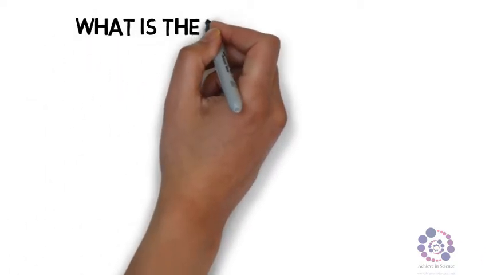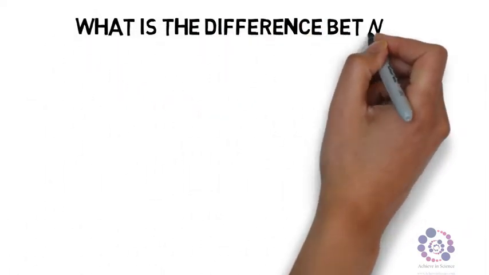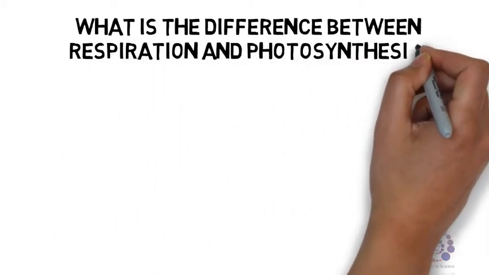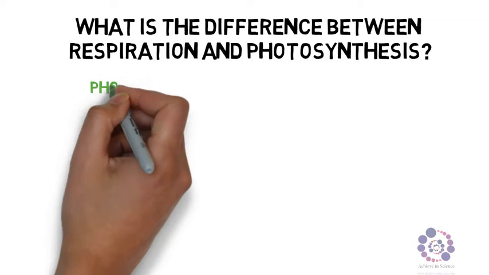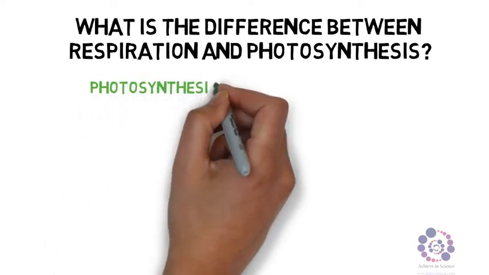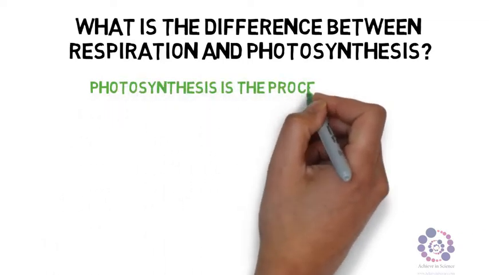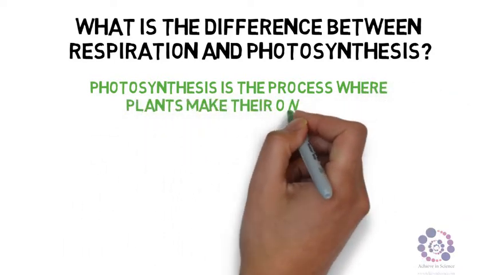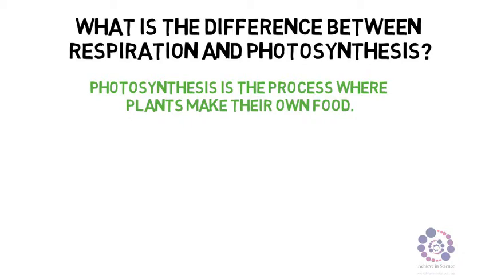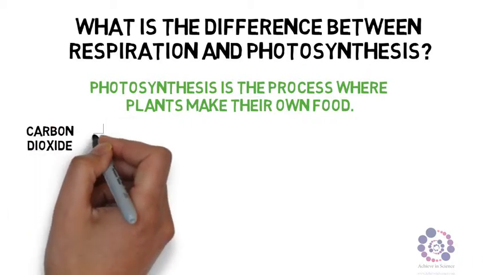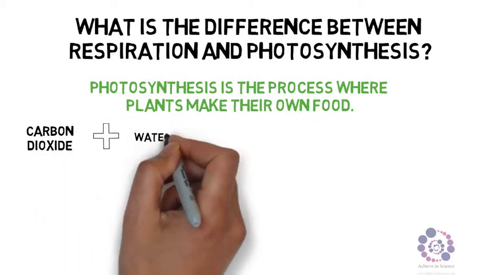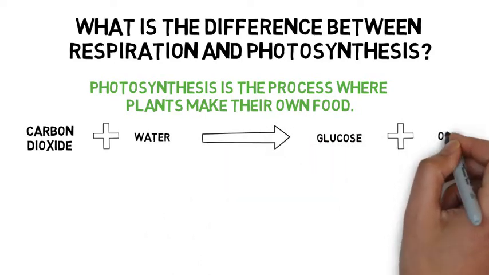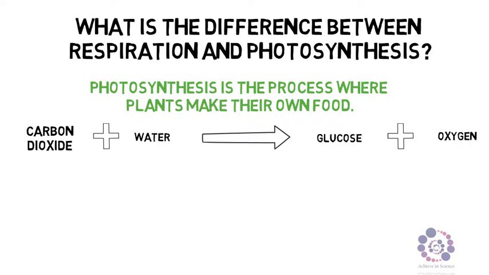Now there are some similarities between respiration and photosynthesis, but what are they? What are the differences? Let's have a look at the differences. Well, photosynthesis, as we said, is the process whereby plants make their own food. It was summarised with the equation, where carbon dioxide from the air reacted with water, which the plant absorbed from the roots, to produce glucose and to produce the gas oxygen back into the air.